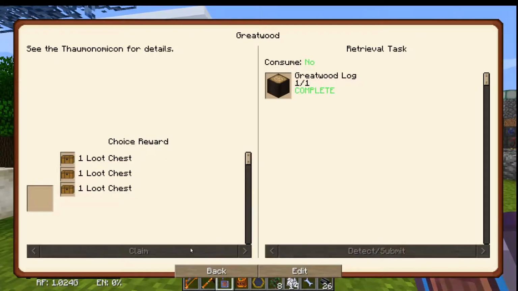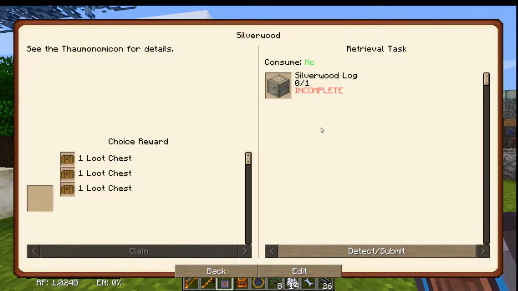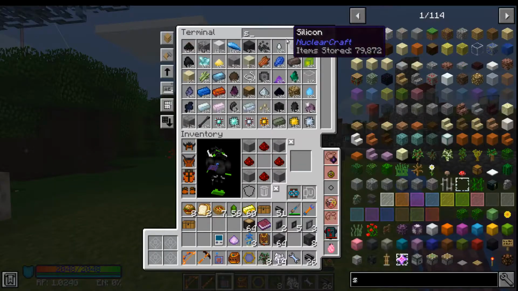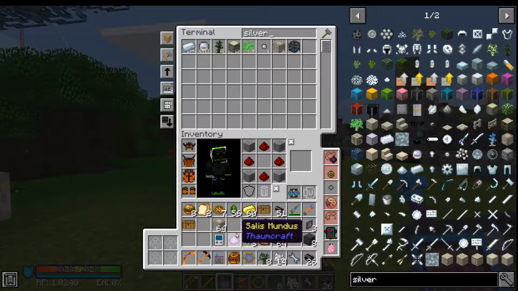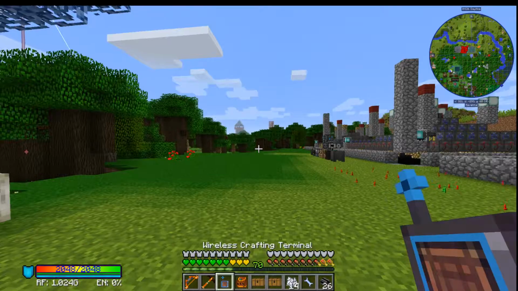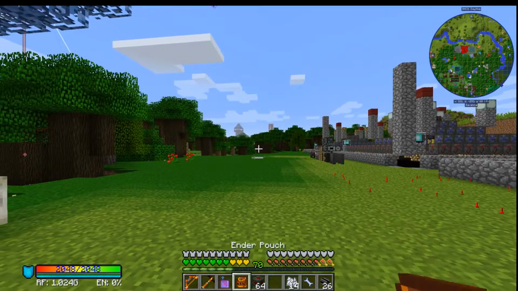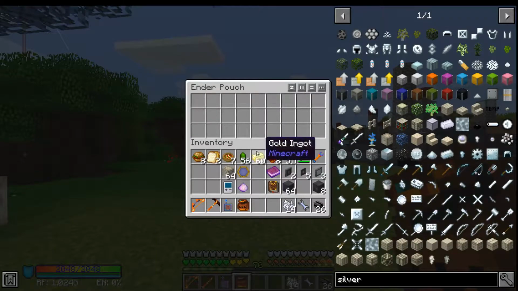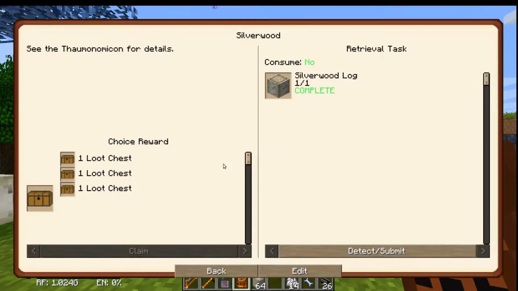So now we can claim that. We have some silver wood that we can also claim. So silver wood. I don't remember exactly how I ended up with these. Could simply have been a matter of pineapple ham and a factory block. So that gives us the silverwood logs. Scroll down so that we can claim it.